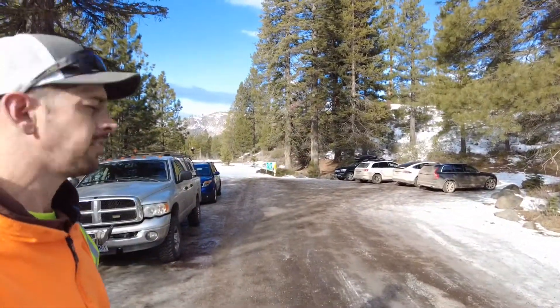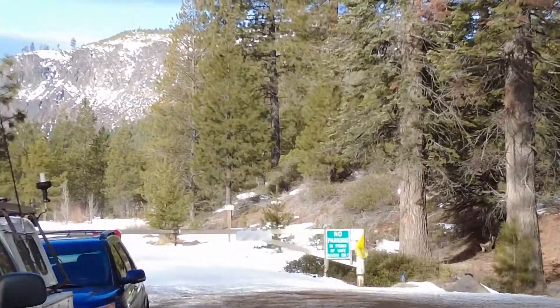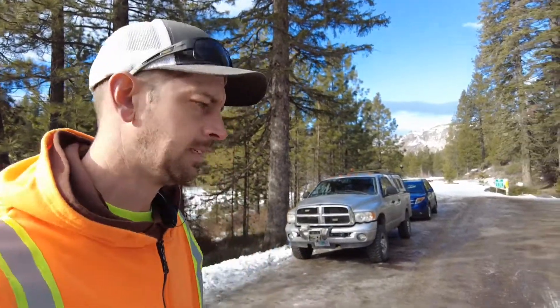We're here at the trailhead to Tumalo Falls — it's over there — and there are the mountains. He got stuck yesterday, worked on getting the truck out all night, finally walked out and got a ride home. So he's getting a ride back here, going to hop in with me, go up and get his truck, and hopefully bring it home.